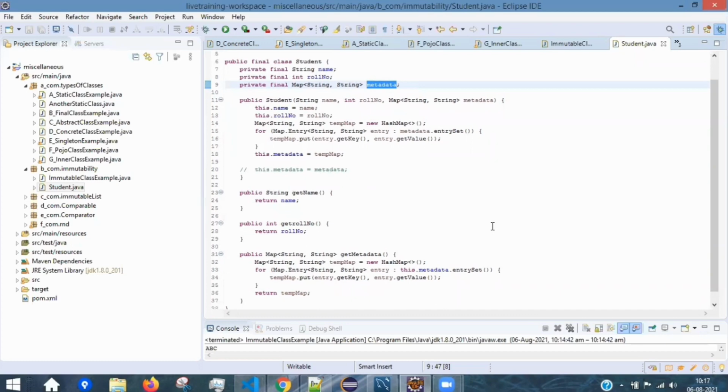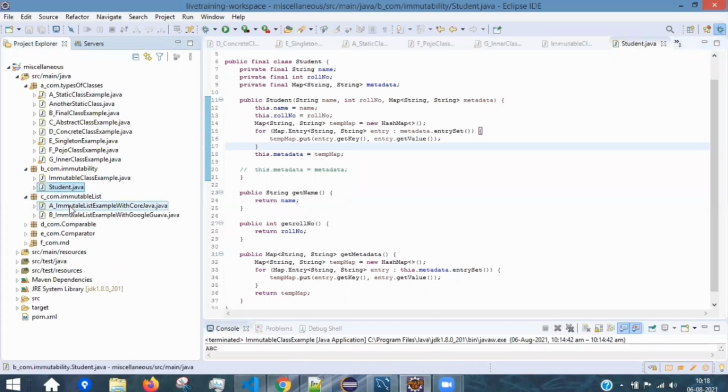So is this point clear? Is everyone clear? Yes. Okay. So this is actually the best way of creating immutability, what I've demonstrated over here. It is completely immutable. Only I think reflection can break it. But reflection is meant for breaking things in Java. Okay. Let me close all tabs.